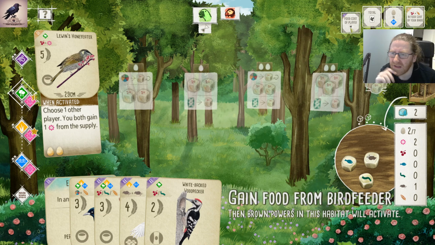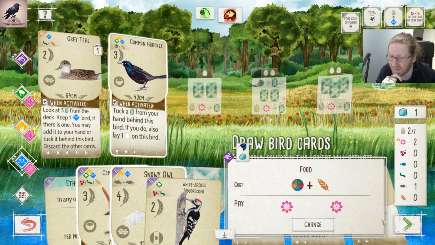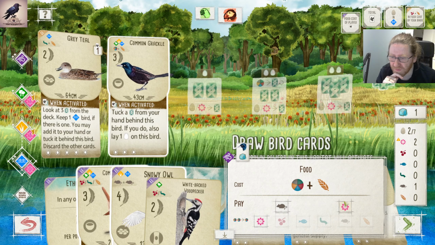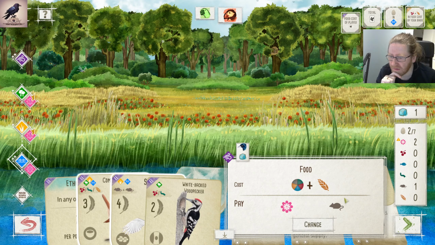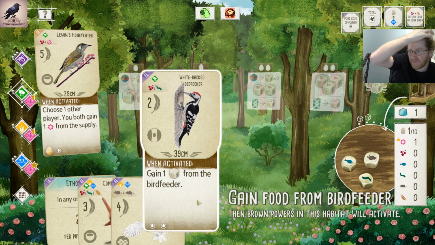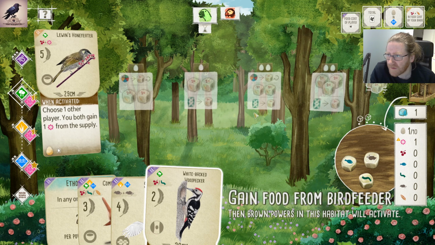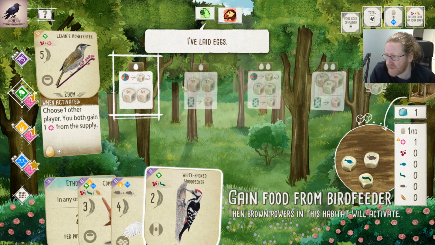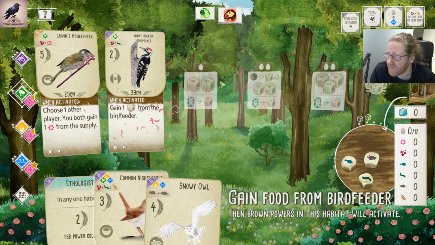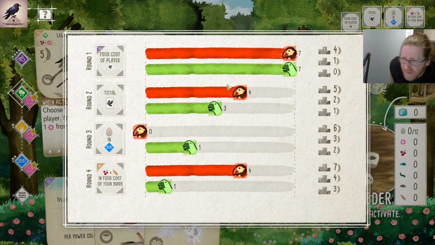And we're gonna play a decent amount of food costing birds here. Let's see, we want you to pay with omnivore fruit and a nectar for the grain here. And let's eat that egg. That way we can pay with the nectar for the white-backed woodpecker as the final thing we do this round here. I don't think the opponent should have a good enough chance to play more birds costing more food shares. I think we should have the first bonus round thing here on lockdown though.